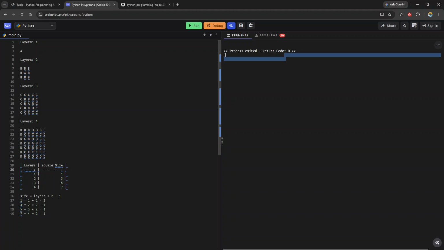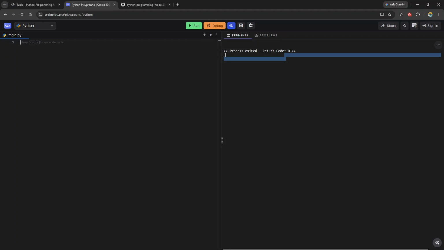So let's put that to use. We have our formula here. I'm just going to copy this, and I'm going to erase everything here. First, our program will have to prompt the user for the layers. So we're just going to say layers is equal to, and we know that layers will always be an integer, so we can just typecast it: int(input("layers")). Then we're going to determine the size, which is that formula we came up with.